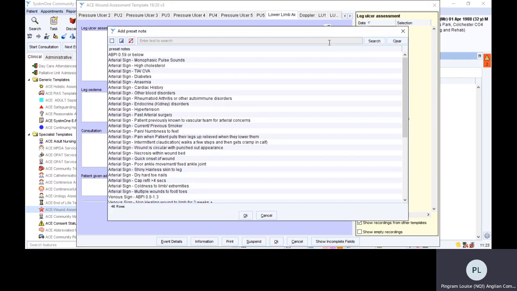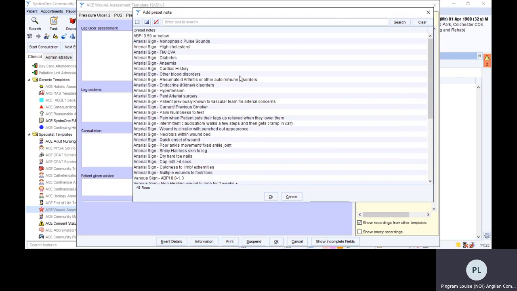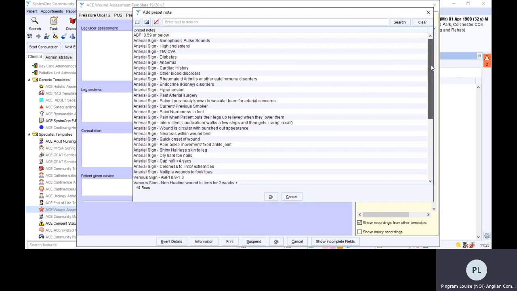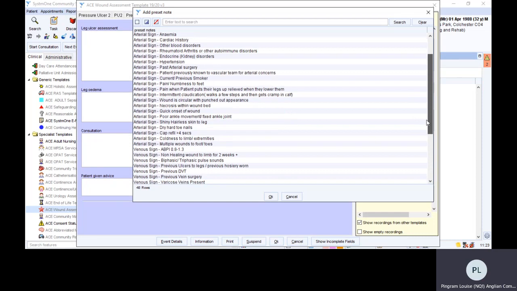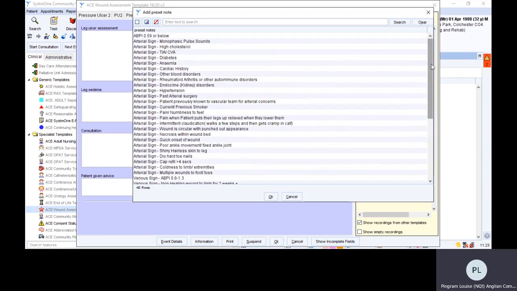So there's a lot of information on this first leg ulcer assessment box. What I've done is put in a lot of the signs that you may see both in the patient, so in their past medical history, what the patient presents with, and then also what the wound looks like, that can then give you some guidance to start thinking whether that wound is caused by arterial disease, venous disease, or whether it could be a mix of the two, which will obviously have an effect on our care plan moving forward.